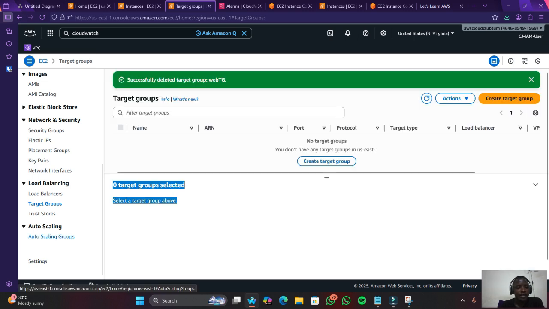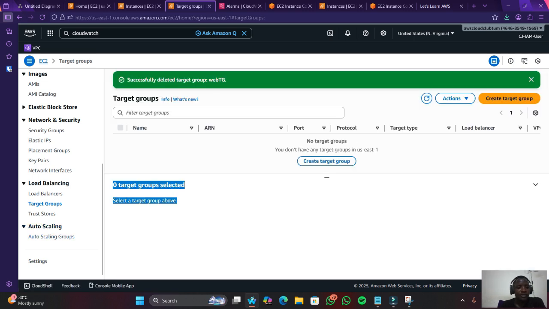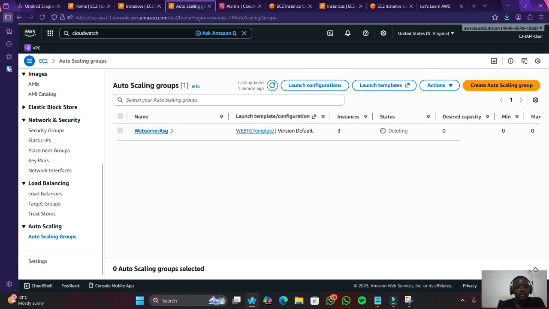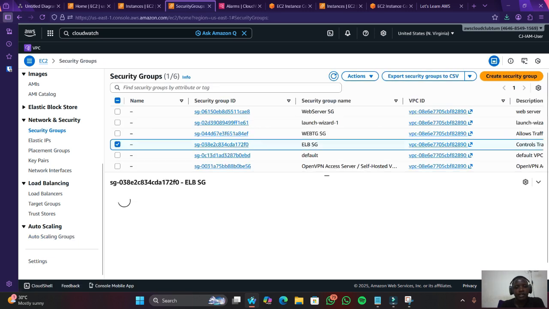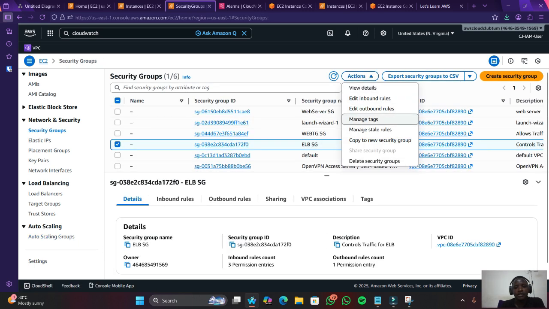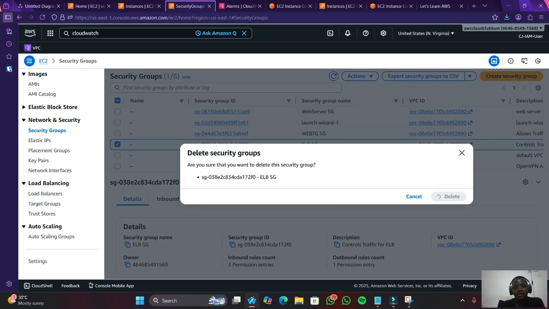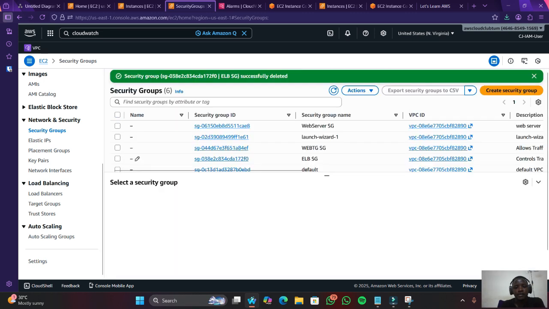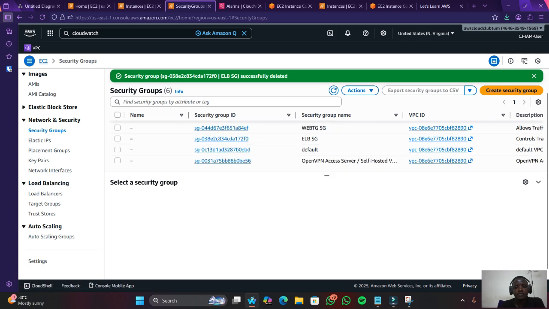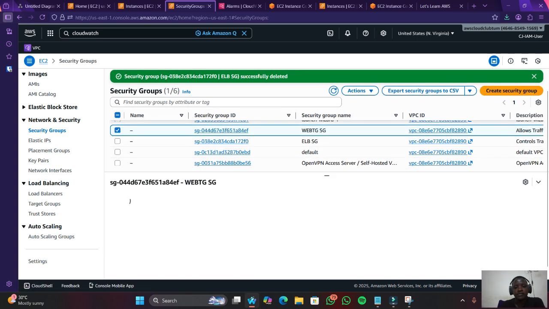Awesome. Also, next one is what? Security groups. So the 3 instances must be terminated for us to delete the security group, but we can delete the one for the ELB since it is already terminated. Then I can delete. Then select the WebSG.